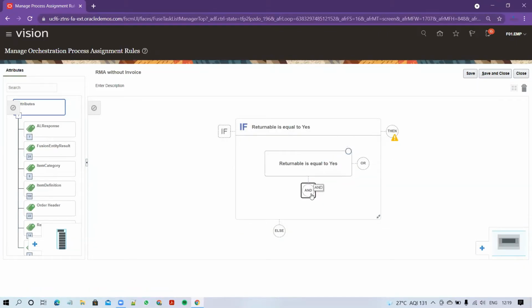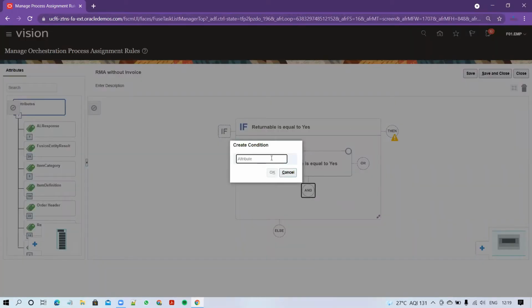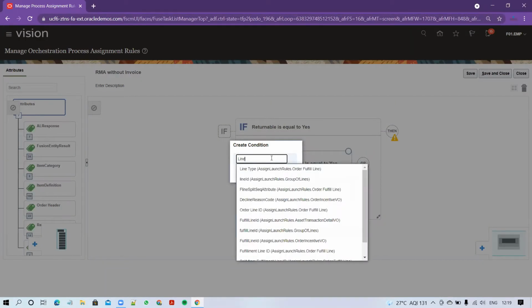After that, I am setting up one more condition: if line type is not returnable. Returnable means it will have the RMA item receipt with the invoice, but we have to associate our custom orchestration, which will not generate the invoice if we perform the RMA item receipt.